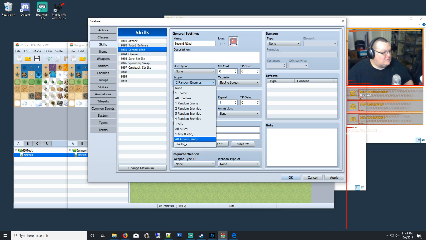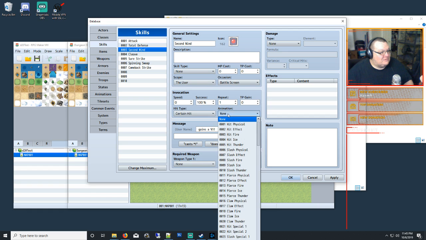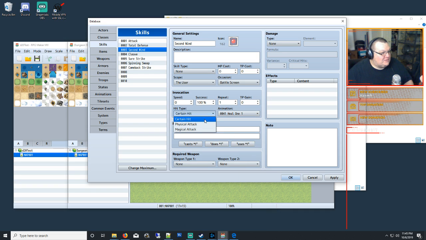Only the user can use second wind. So yeah, that's kind of how this whole thing ends up going. Is spinning sweep. Does any of these use?